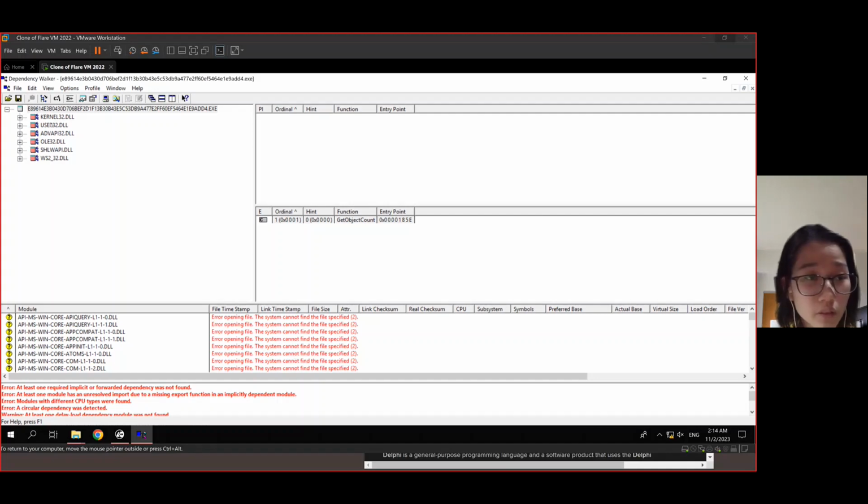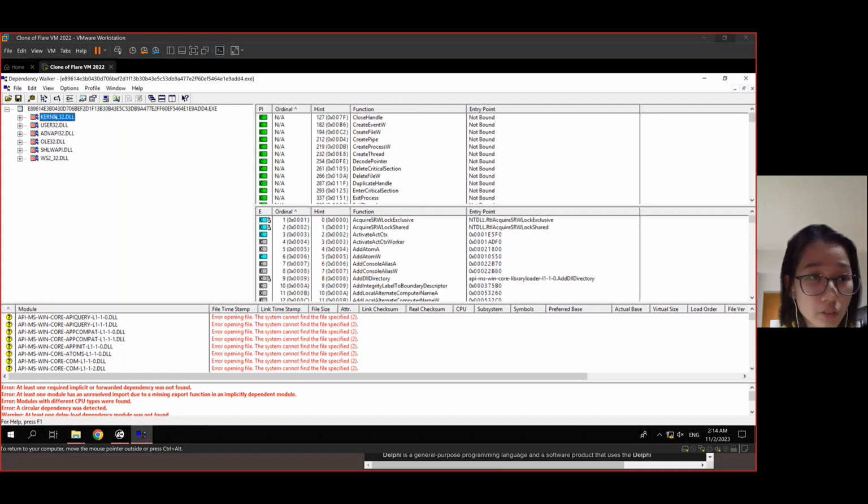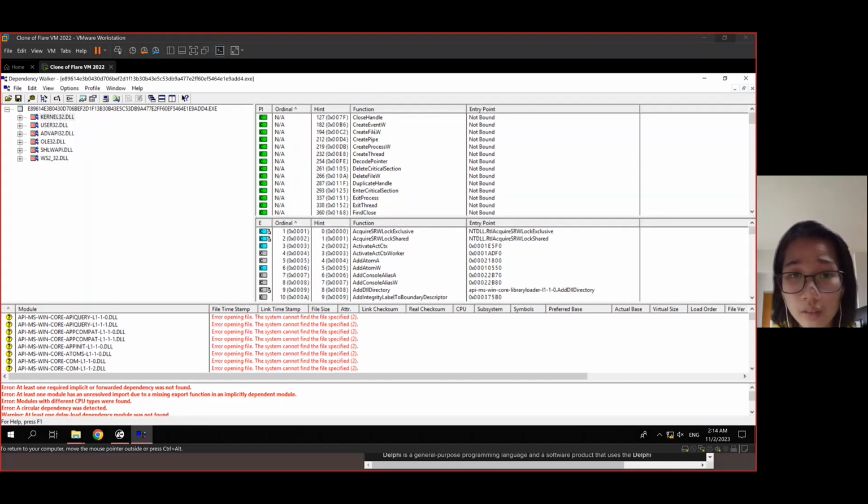Okay, without further ado, let's dive into the first DLL, kernel32. As you can see, we'll look at the import table here. There are several functions here: creating an event, creating a file, creating processes, deleting a file, FindFirstFileExA, and FindFirstFileW. So there are several file-related functions over here. We can start to deduce that this malware has file manipulation and also file viewing capabilities.